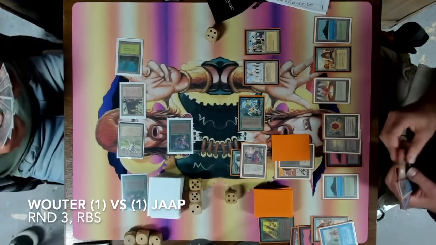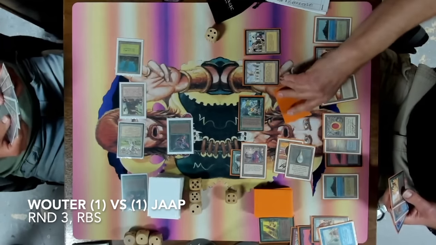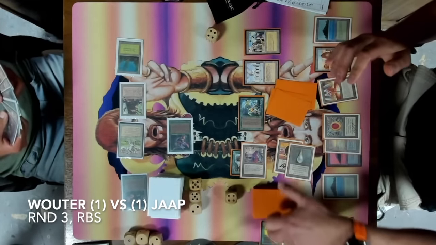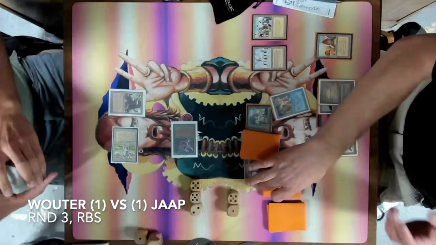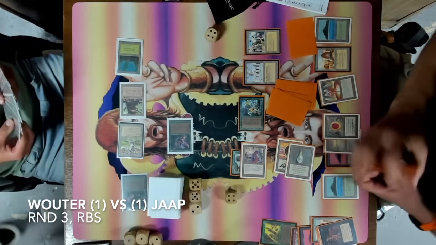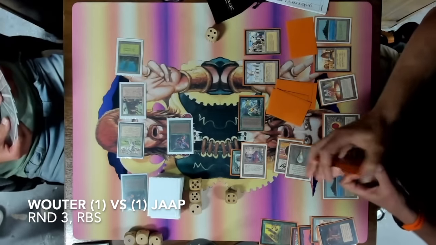Ooh, and he's actually going to block. I would have considered, it's easy, of course, from this position, but I think I would have just taken the four. You know, go to eight, who cares? But we'll see what's going to happen. Jaap, you're playing the Demonic. Going to do some shuffling.